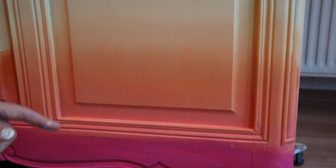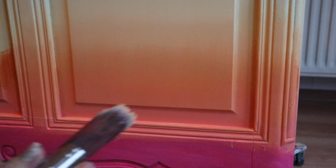Okay, and now I'm going to take my neutral brush and I'm going to soften it up. So here's my neutral brush. I'm gonna start up in the Rebel Yellow and work my way down, so I can try to pull a little bit of that Rebel Yellow down into it to soften it up ever so slightly. So you can do like that, and that is done. So now we're gonna move on to the Peony and the Flamingo.